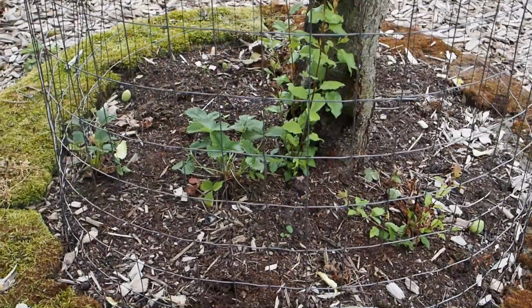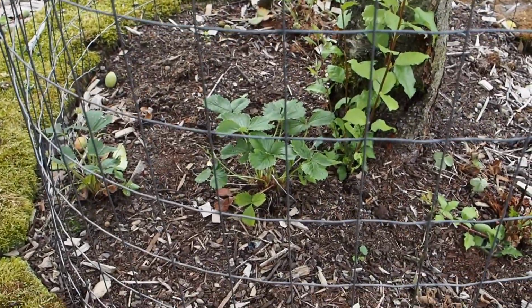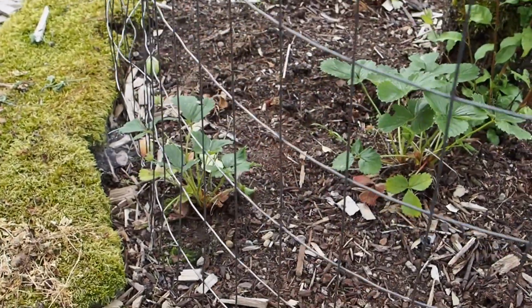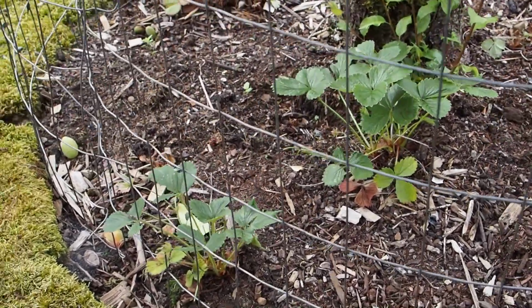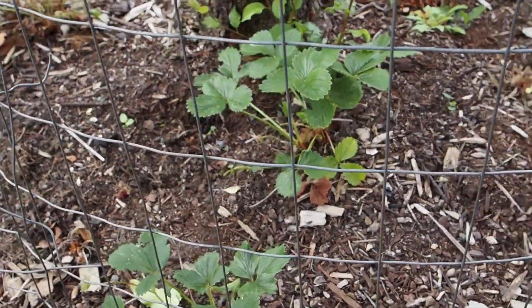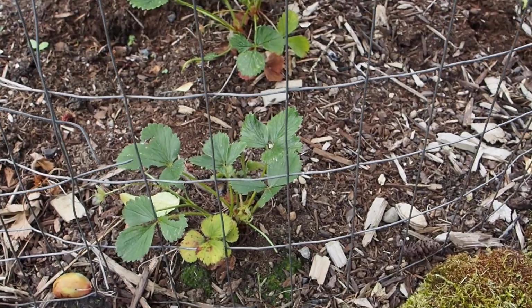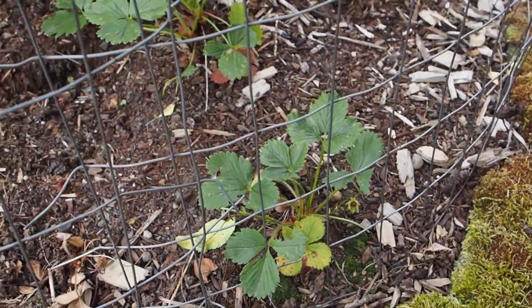I almost forgot, we also have some strawberries under the plum tree. These are also a local strawberry variety called Seascape, and these ones are ever-bearing, and they don't spread nearly as well as the other ones. So there's actually only 3 in here, and they're not super productive. I don't know if they need more nutrients or what, but they're just not very productive over here.